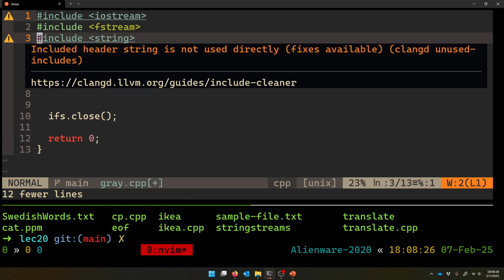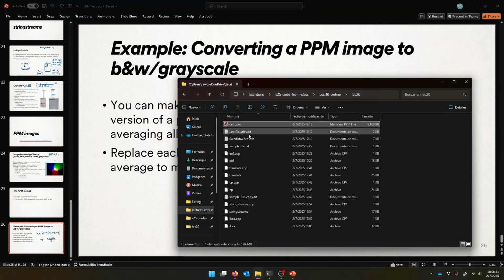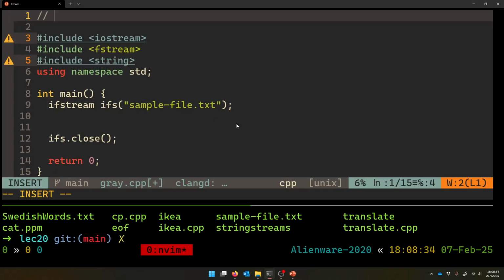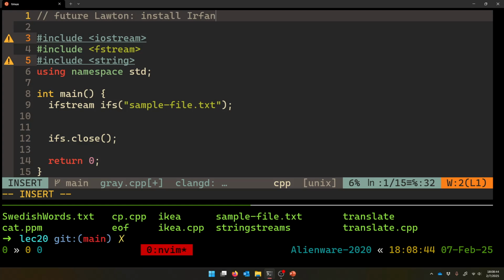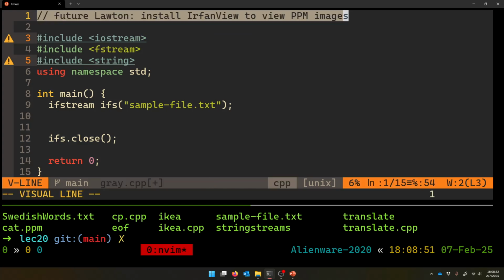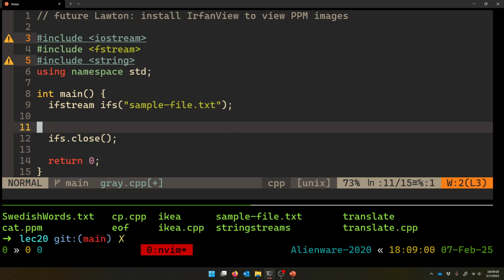I'll get to that in a second, but I just want to always remind myself which image viewer I have to install in order to view this on my screen. On Windows, if you want to look at PPM images as actual images rather than text files, just in case future me doesn't have it installed, it's a program called IrfanView. All right, to view PPM images, at least on Windows. Other kinds of operating systems need a different program. This IrfanView program is only for Windows. So yeah, I can help you view your own or convert your own pictures. If you want to play this game with your own examples, I can help you.